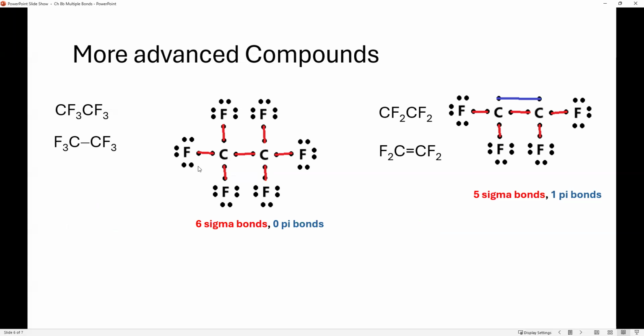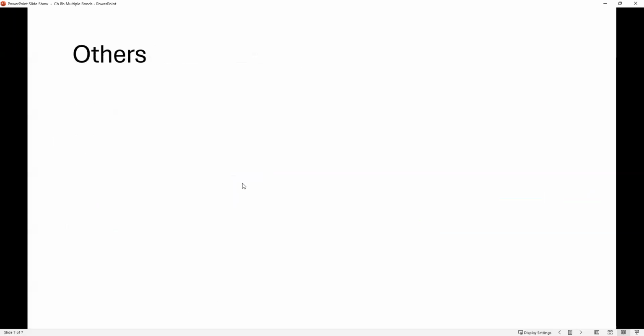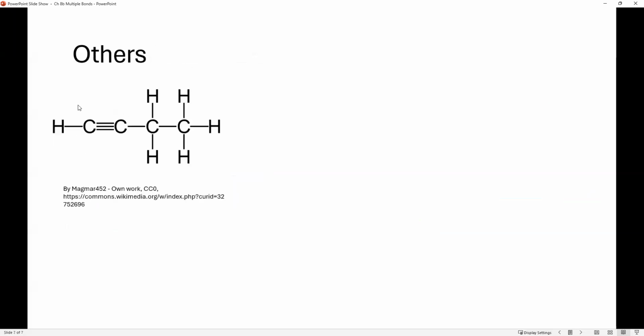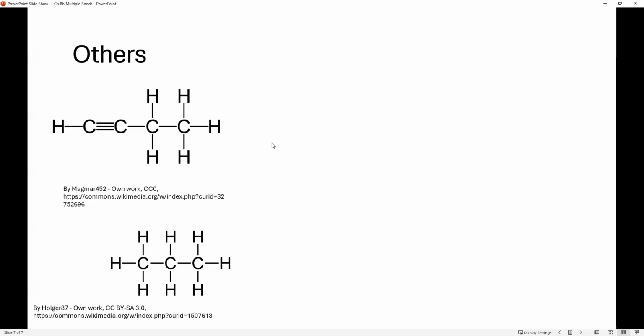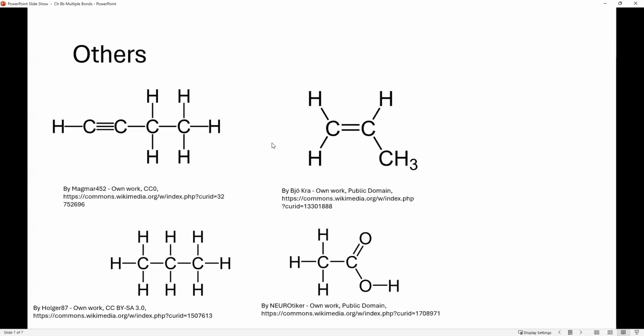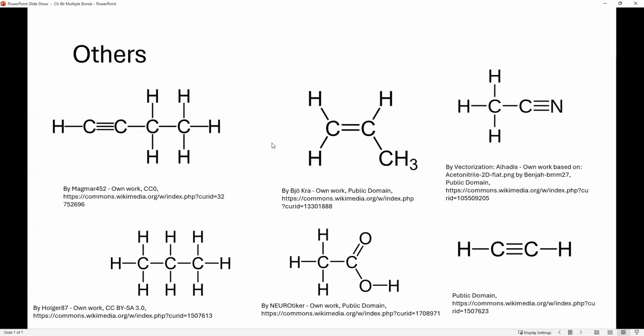All right, so in the website, I give you the simple formulas, and you have to draw a Lewis structure and then count it. On the exam, you may be given a structure and you just have to count it. I just didn't incorporate pictures into the website. And so again, these are some simple ones, and then just simple counting of how many sigma and how many pi bonds.